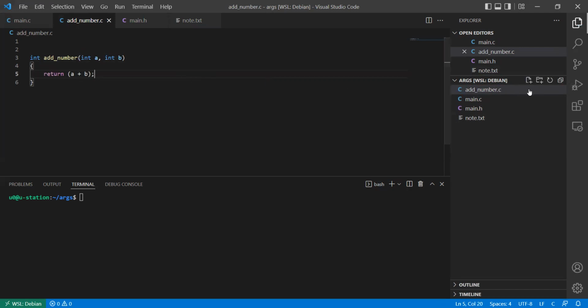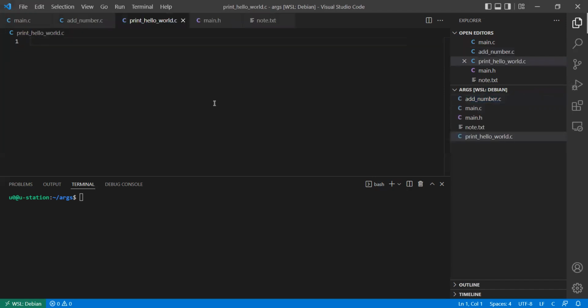Great. And let's create another function called print_hello_world. This function does not return any value and doesn't receive parameters. We're going to say hello world.